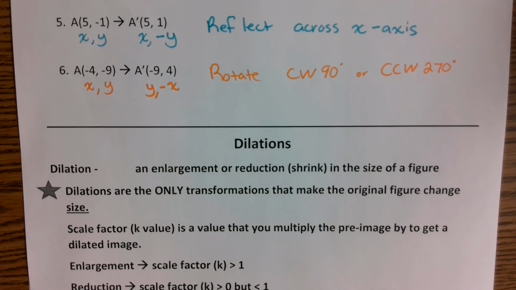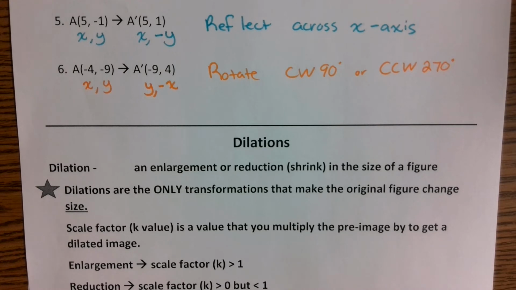So how many of you have ever been to the eye doctor and they put those drops in your eyes? Right? They say that they're dilating your eyes and your pupils get really big, don't they? It opens them up so that way they can see inside and see if there's anything wrong with your eye. So dilation, you guys might only know it as your pupils getting larger, but it's actually a geometric transformation too, where there is an enlargement, meaning it gets bigger, or a reduction, which means it's shrinking, it's getting smaller.